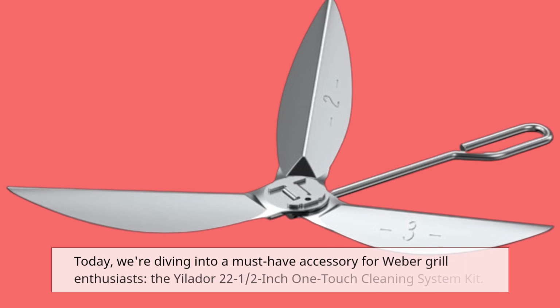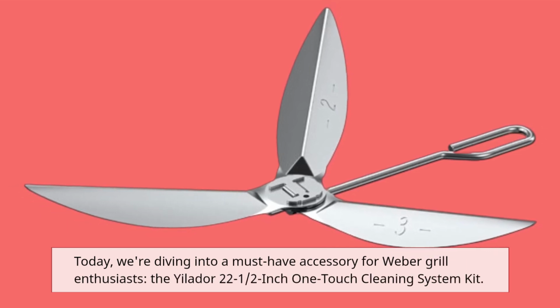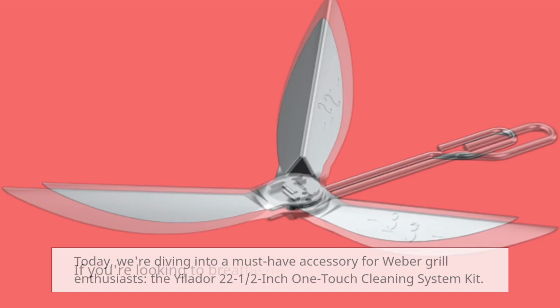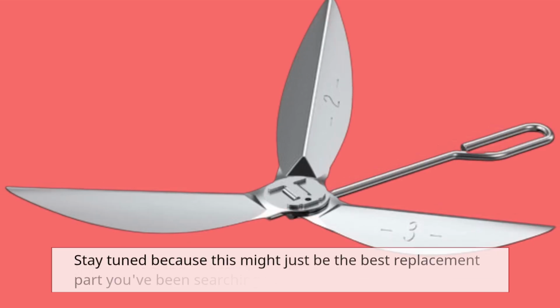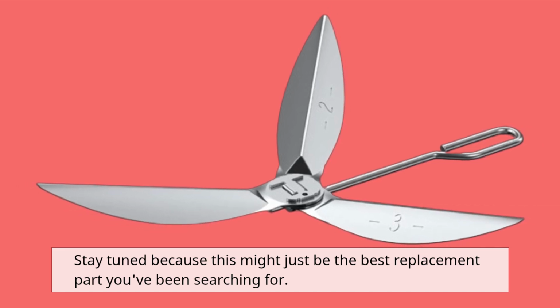Today, we're diving into a must-have accessory for Weber grill enthusiasts. The Yilador 22-1/2-inch one-touch cleaning system kit. If you're looking to breathe new life into your Weber grill, stay tuned because this might just be the best replacement part you've been searching for.